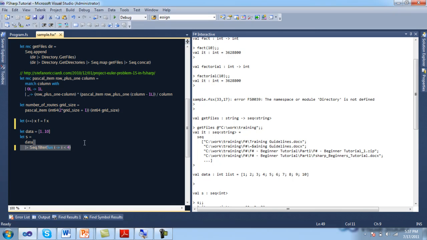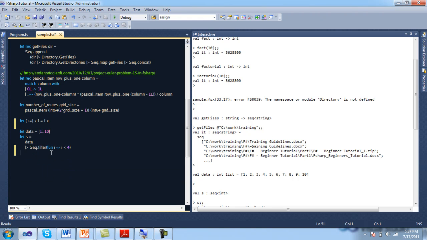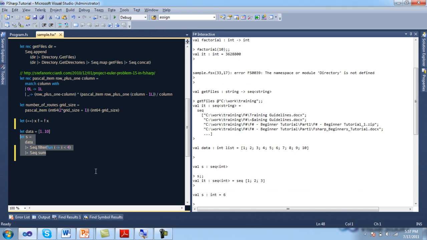Okay, so if you look at this, we are using a pipeline method. So I'm providing data as the input to my Seq.filter function. Usually if you have a method call, you should be providing two values. If you see that, you have a t and then it returns a boolean. But pipelining allows you to write in a nice concise way. Let's add one more pipeline method. You just call sum, then what it does is it sums up all the values that are less than 4.